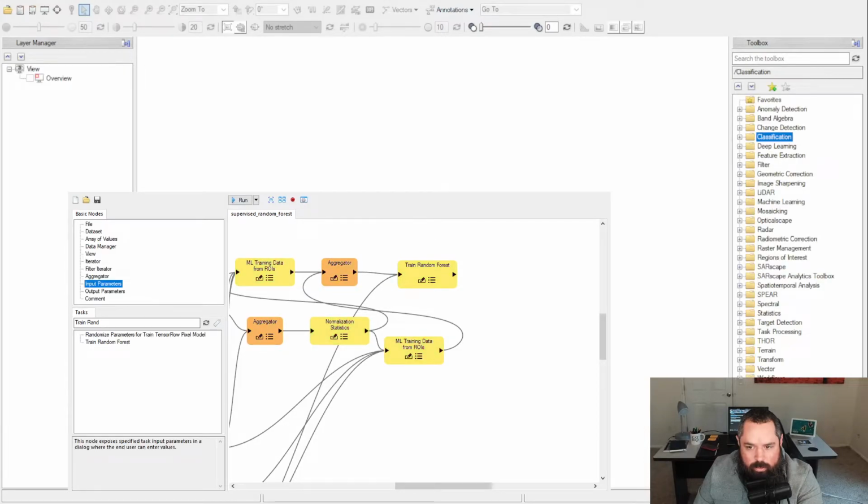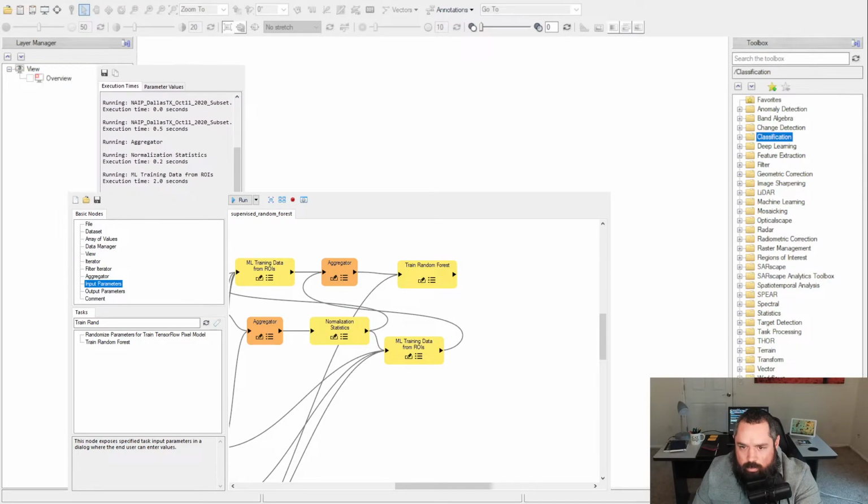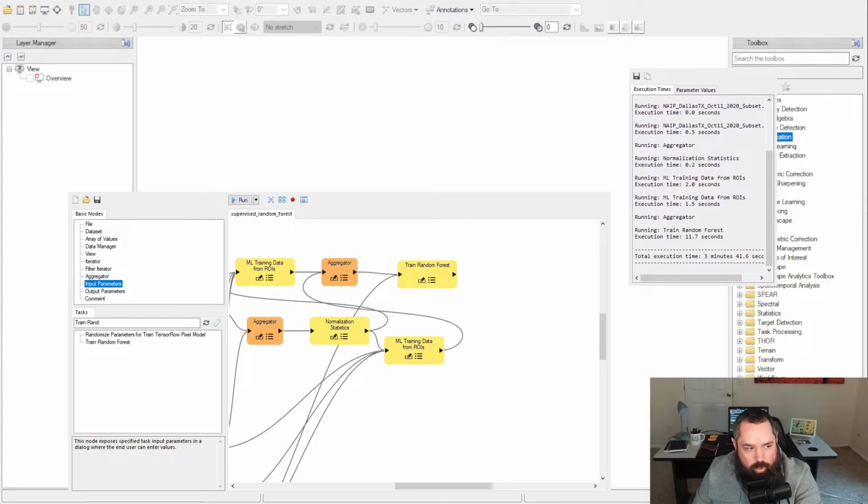Oh, there is a little execution report. I thought that would come up. Oh, we're done already, right? Execution report. Where did that go? There we go. This is going to say how long it took and what it did exactly. It says total execution time is 3 minutes.